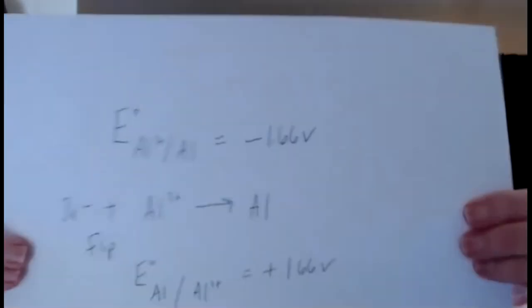If we give you the number for that reduction, which was negative 1.66 volts, and we're keeping the other one because it's more positive, then you flip this. So watch, I'll flip it. Let me actually write flip. So this is how I flipped it. You flip it to make it now oxidation.